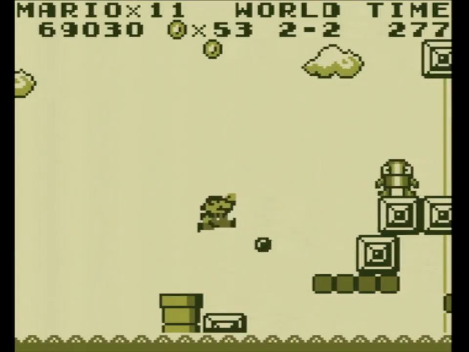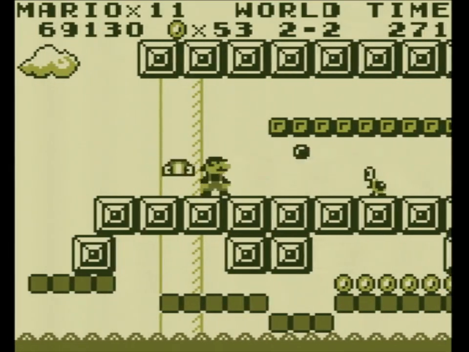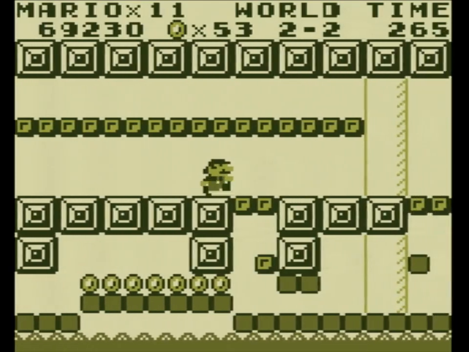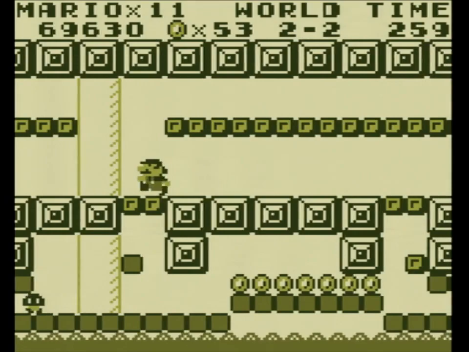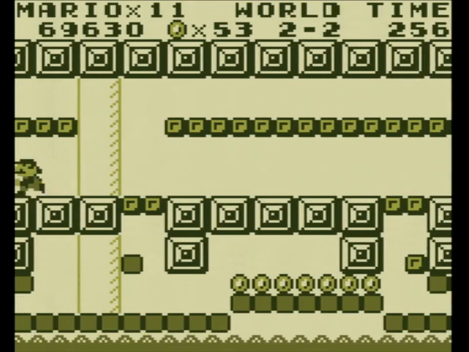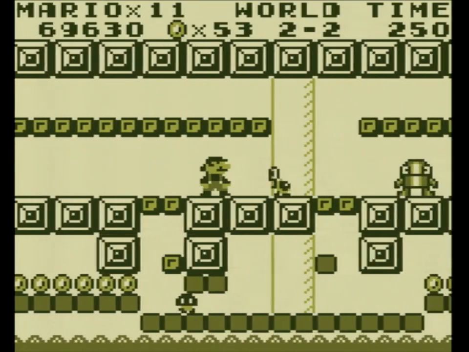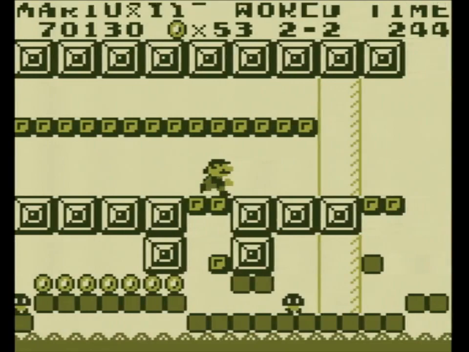What on earth? Okay, if you can't go backwards, how are you even supposed to get on the bottom path there with all the coins? Must not have been paying attention.